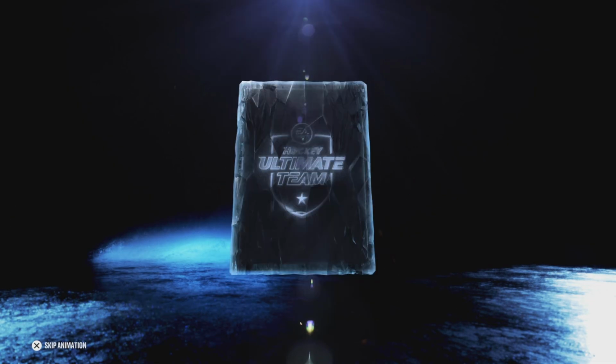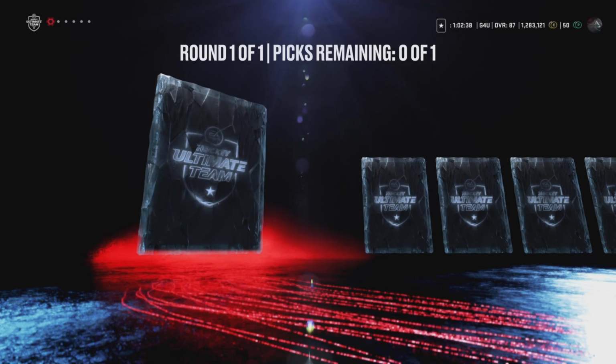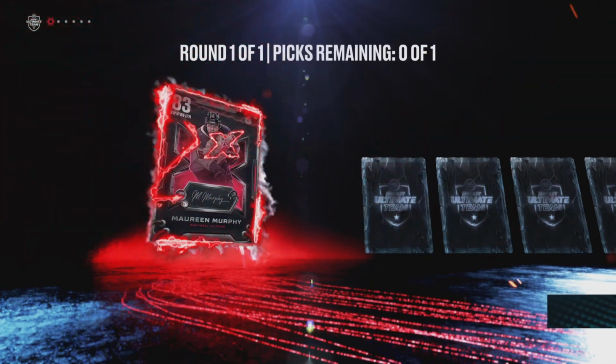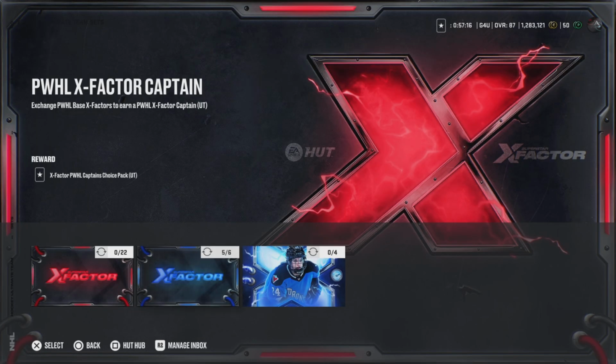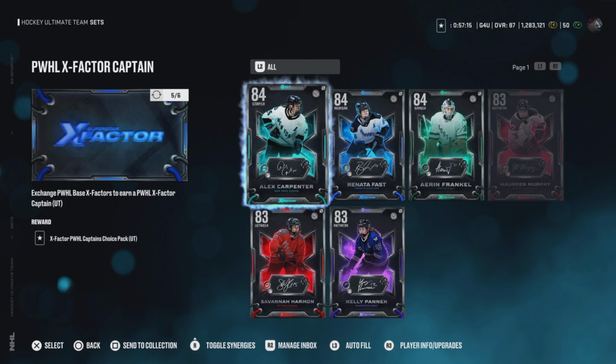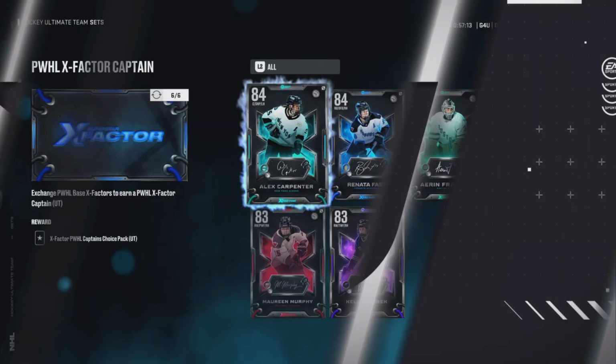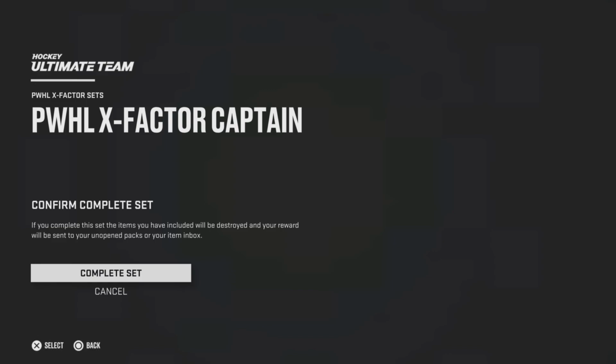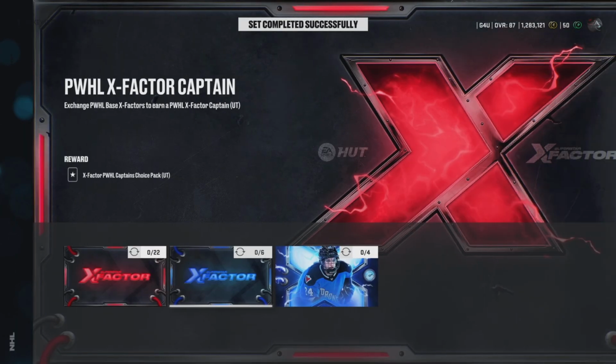That's a lot of packs, that's a lot of cards that we used here, but it was all fodder that we built up from, of course, saving up for the Team of the Year, so I cannot complain. But after skipping through the X Factor animation a total of 30 times, we finally were able to get all 6 cards I needed to complete the Captain X Factor and, of course, select my Taylor Heisey.